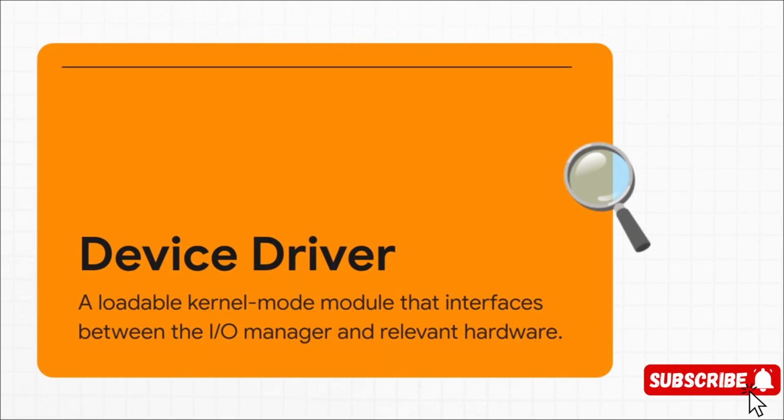Okay, so what is a device driver officially? Well, you can think of it as this specialized little program that lives in the absolute core of the operating system, what we call the kernel. The kernel is like the OS's central nervous system. The driver's job is to be the go-between for the I/O manager, which is the part of the OS directing all the input and output traffic, and the actual physical hardware it's meant to control. So yeah, it's the bridge that connects the physical world to the digital one.